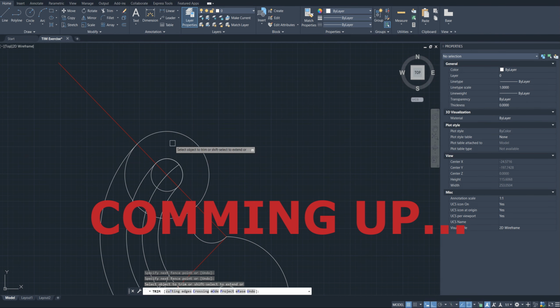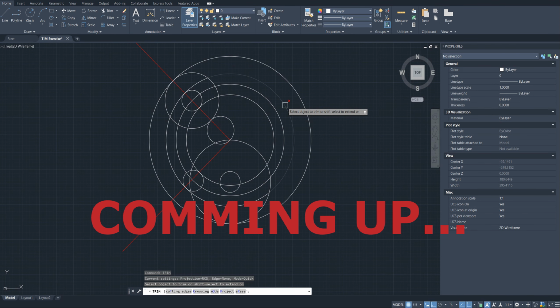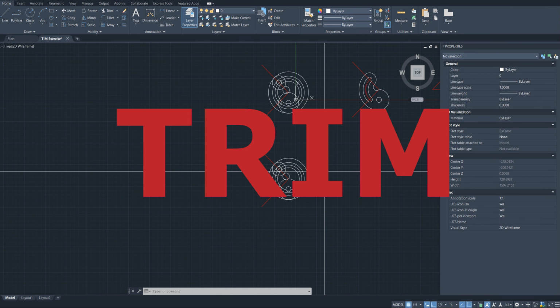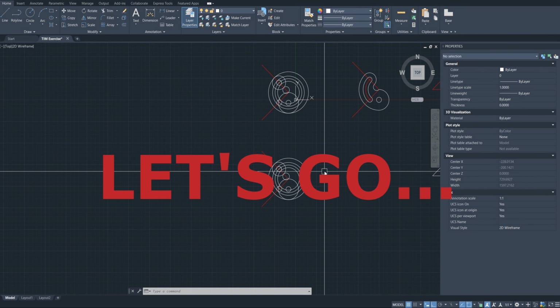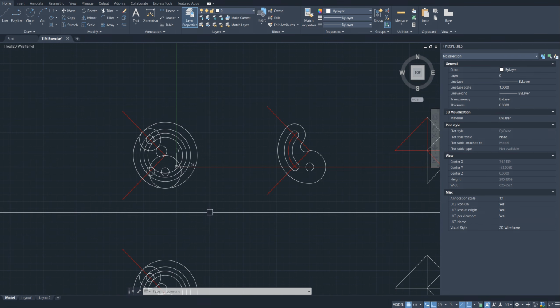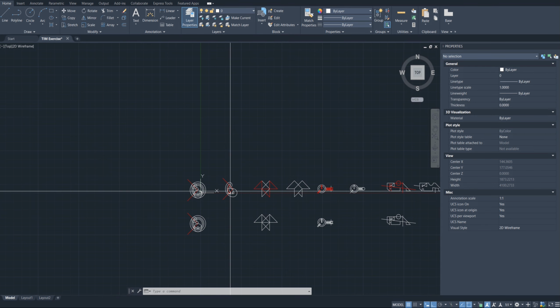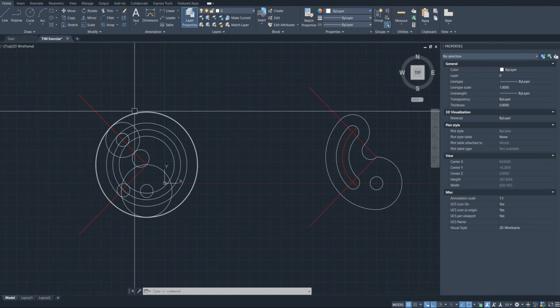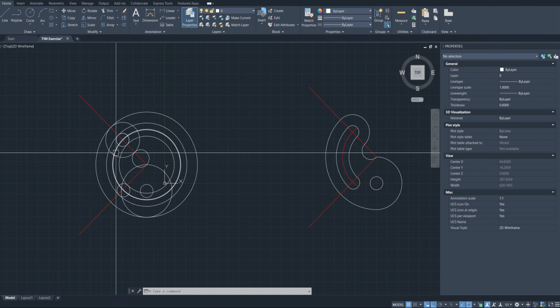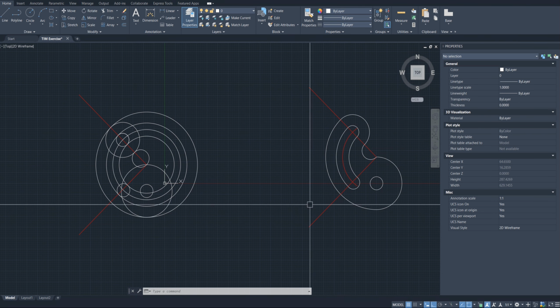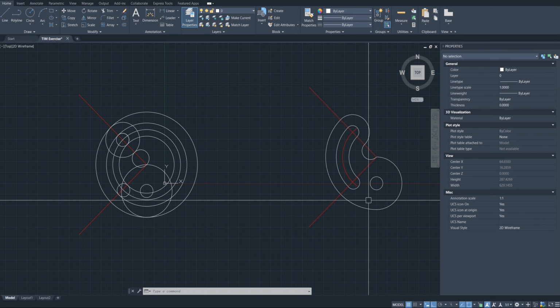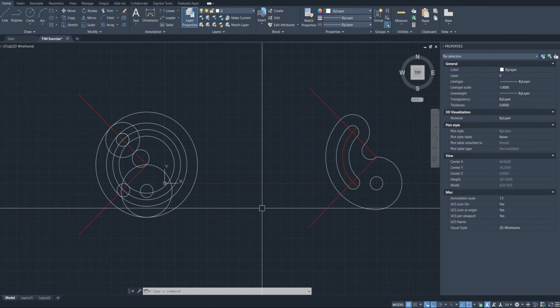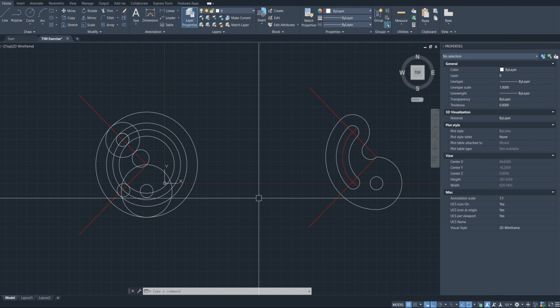I'm going to be running through the basic features of the trim command, showing you what it does within a task that I've set up within AutoCAD. So here we can see we've got different trim exercises within AutoCAD. I've got loads of different shapes within my model space within DWG, and within these shapes, to the right, is this same shape simplified, only using the trim command. So I'm going to be running through how I did that and how it can be used.